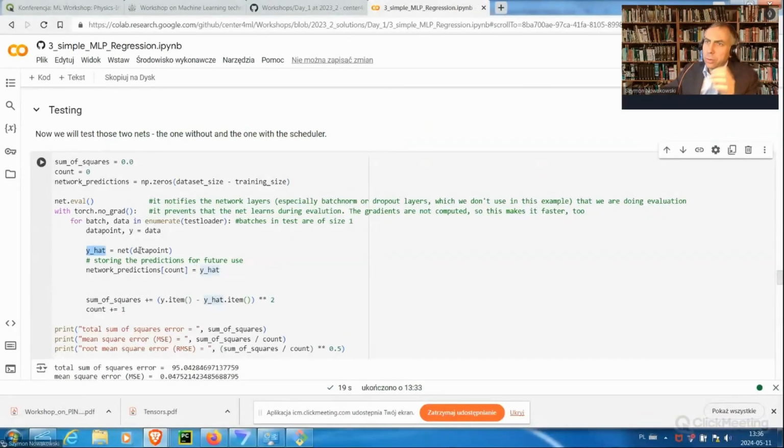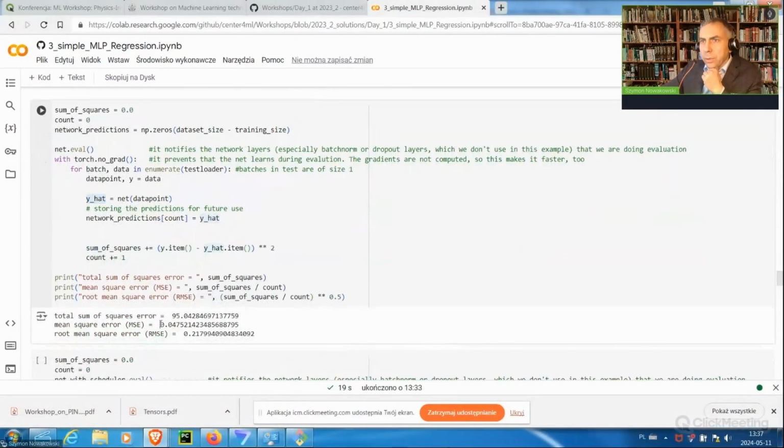So this is a very manual process of calculating differences between the prediction and the ground truth values and calculating very manually a mean square error. Just to show you that it is possible too. You can do it manually. And you arrive at the value of mean square error 0.005, which actually you want to take a square root of, because this root mean square error is in the same units as your original units. So on average, we make a mistake of 0.2 predicting the function values.